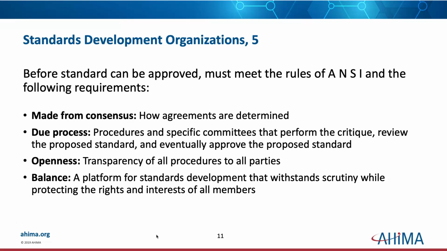Before a standard can be approved, it has to meet the rules of ANSI and the following requirements. They want it to be made from consensus. It has to go through due process. There has to be an openness or a transparency, and then a balance. It has to protect rights and interests of all members, so it has to be balanced.